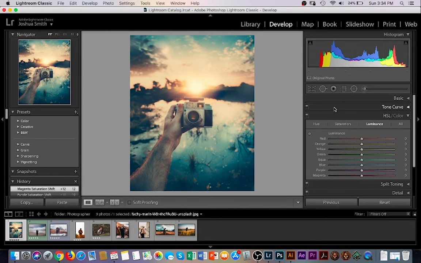And lastly, the luminance section is going to allow you to choose how bright or how dark any of these colors are. This is different from saturation. Saturation goes from no color to full color. Luminance goes from light to dark. It's sort of like adding black paint or white paint into any of your pigments, if we were working with pigment rather than light. It will have a similar effect on your photograph, so really just, again, slide those sliders back and forth. See if you can bump up those colors to get a little bit more beauty out of your picture. Again, taking a really good picture and making it great.